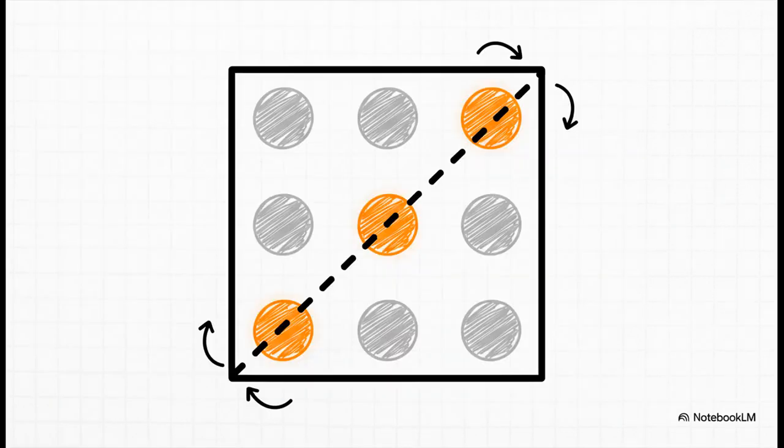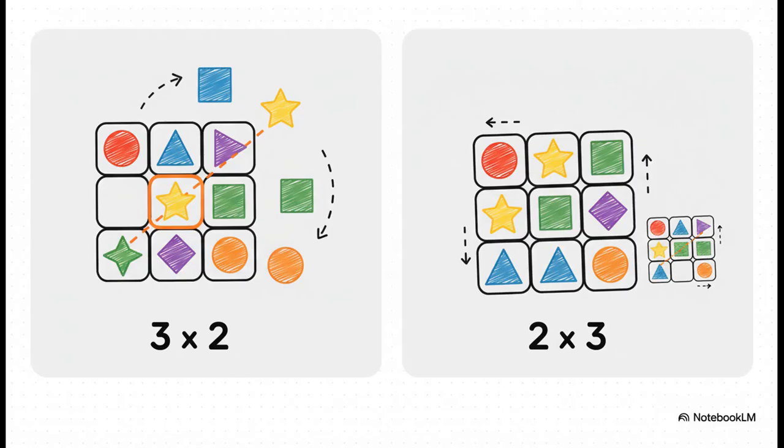Now, to really picture this, the trick is to find what's called the main diagonal. That's the line of numbers that goes from the top left corner down towards the right. Think of that line as a hinge, an axis that we're going to flip everything across. And bam, there you have it. You can see the numbers on that main diagonal. They stay right where they are. Everything else just flips over to the other side. And notice this, the dimensions totally swap. A 3 by 2 matrix flips into a 2 by 3.